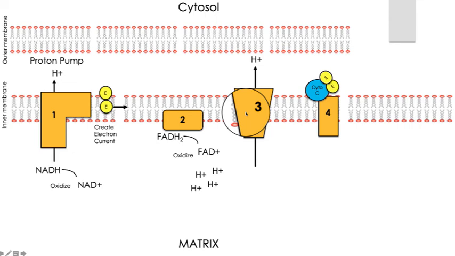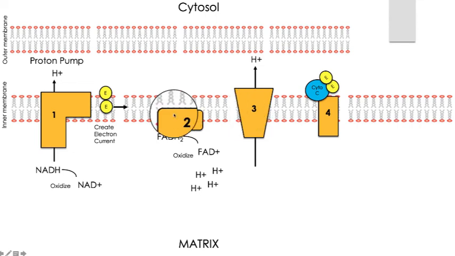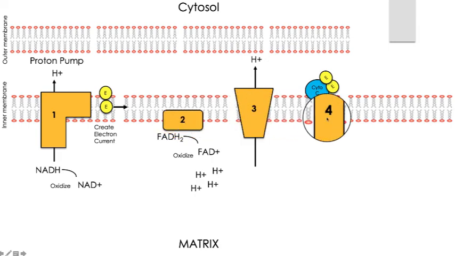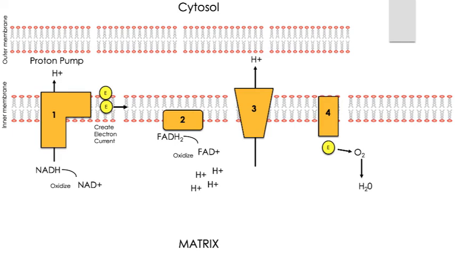Okay, so 1 and 3 are protein pumps. 2 is not. 2 is generating the hydrogen so that these pumps can keep pulling hydrogen and putting them into the inner membrane space. Now, once we get to the protein complex 4, cyto C is going to drop off the electrons, and the electrons are going to go down the protein complex into the matrix. It's going to look like this. Now, in the matrix, we have molecular oxygen, and molecular oxygen is going to be attracted to these free electrons. And when the electrons and the molecular oxygen interact, we're going to have the creation of H2O. So essentially, water is a byproduct of ATP generation.